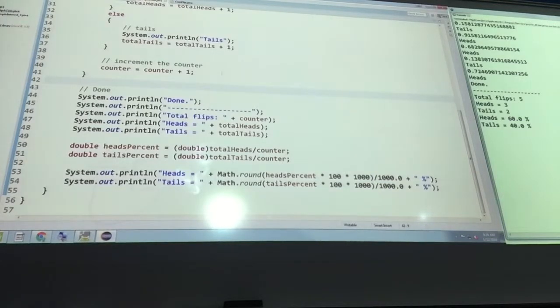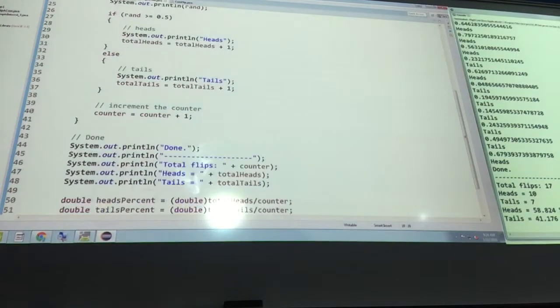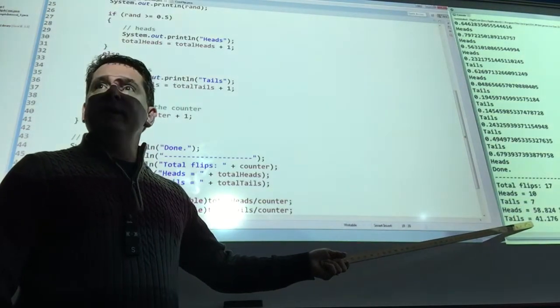Now, you can't tell with just 5 flips, but if you picked something like 17 flips, where you know that it's not going to divide out nicely, you can see it's displaying 3 decimal places.